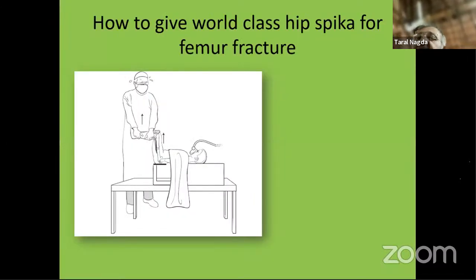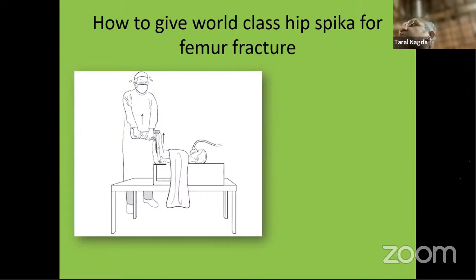So there are various ways to give a hip spica, and Sandeep has already shared the video, and I hope those who have not had a look at it can have a look. But there are people who say 90-90 spica because it gives better control and it allows the child to sit.